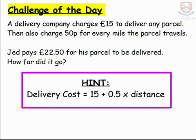So here's the challenge of the day. A delivery company charges £15 to deliver any parcel. They also charge 50p for every mile the parcel travels. Jed pays £22.50 for his parcel to be delivered. How far did it go?